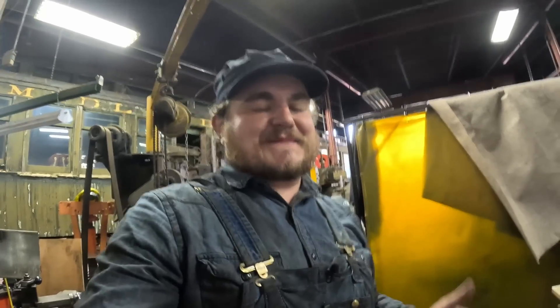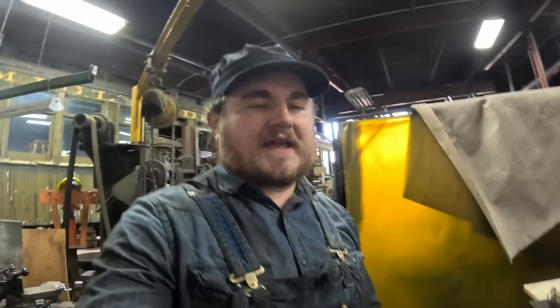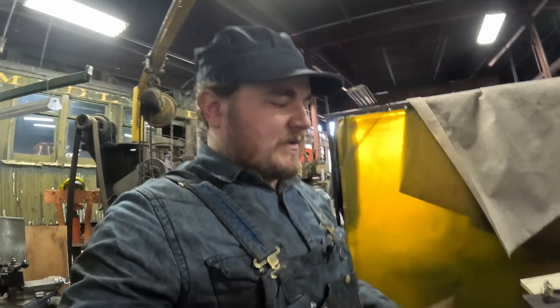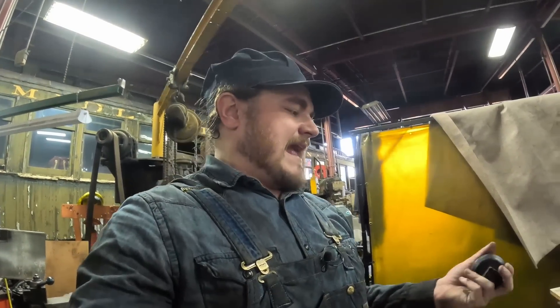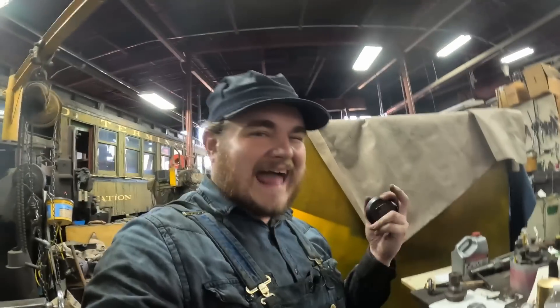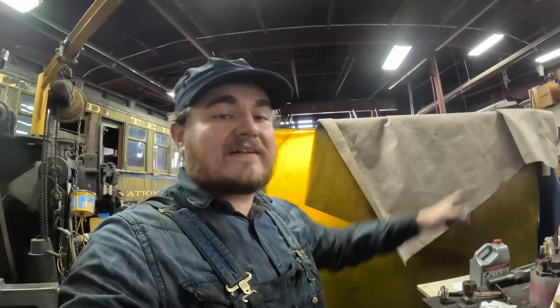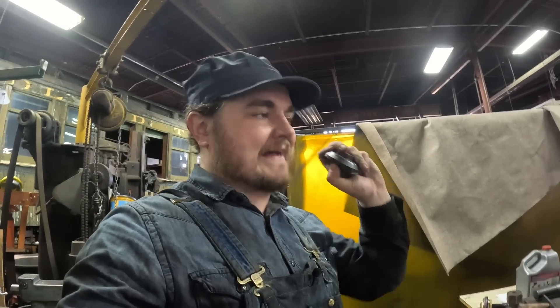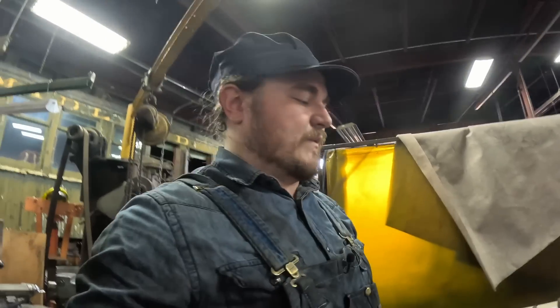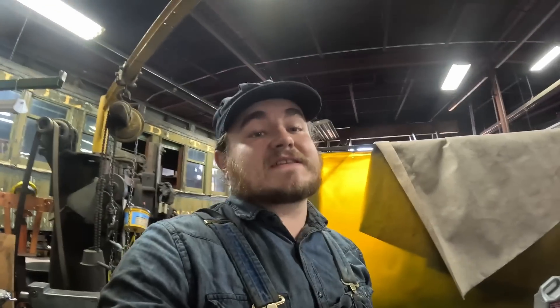The reason this makes me think of the whole steam versus diesel thing is because we discovered this part. The threads were done, the angle on the seat is really worn, and it's a bronze part — which means that if we lap it into the valve itself, the valve being iron, this is going to wear all the way, and the iron's not really going to wear away. So it was time to machine some new parts.